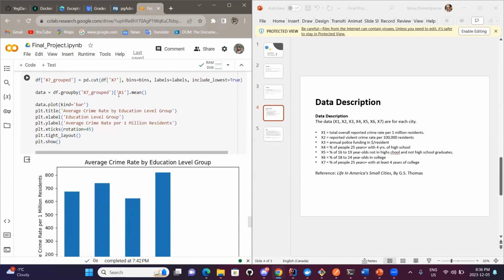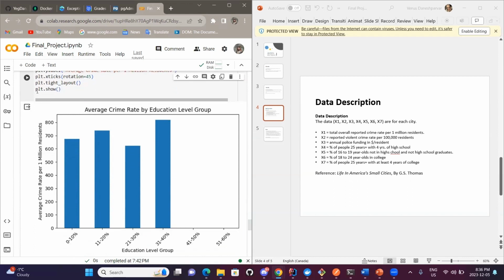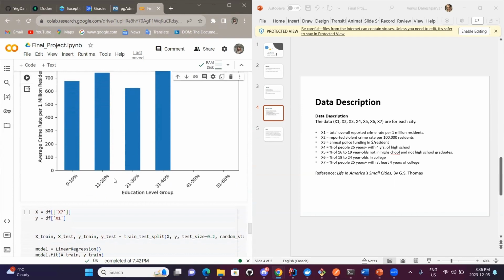And then here I'm calculating the average crime rate for each of those bins using a mean method, and again defining my labels and title and plt.show.